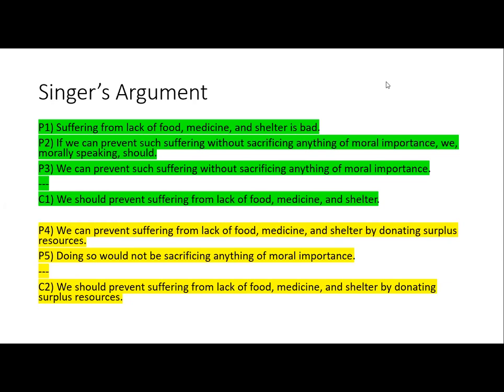Yeah, good. So maybe this is a good time to talk about the drowning child example. So what's going on in the drowning child example? It was talking about if you're in proximity and there's a child drowning, it's your duty to save that child. Yeah, good. If you're close or whatever. And it doesn't require you to lay down your own life. Right, so this would be a case of moral significance or moral importance, right?